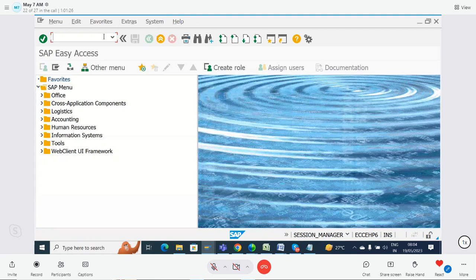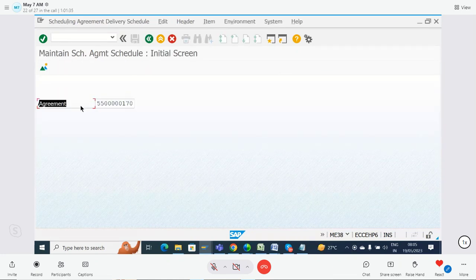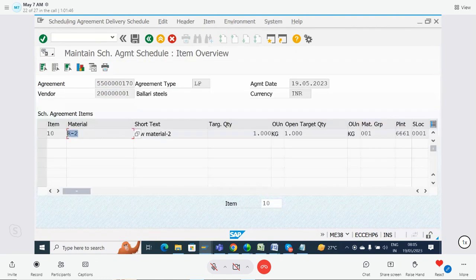Next step, maintain delivery schedules. T code ME38. Enter the scheduling agreement number, next line, click enter. Now for this material, for 1000 quantity, delivery schedules are still open for 1000 quantity, not maintained.